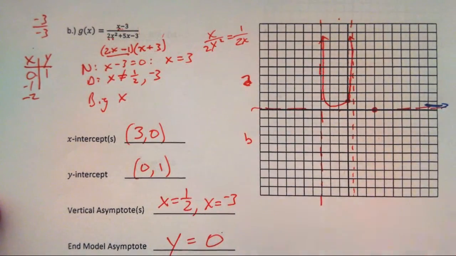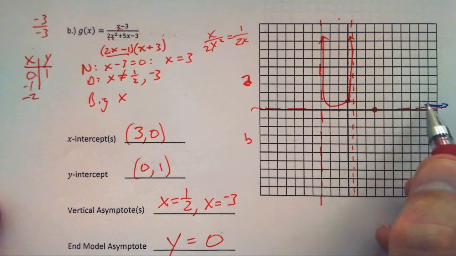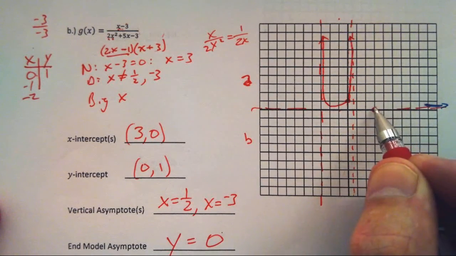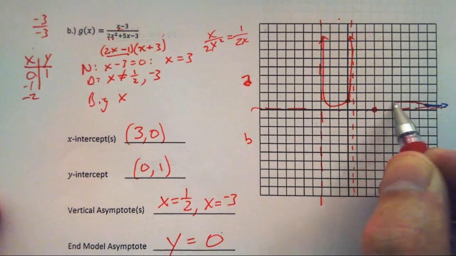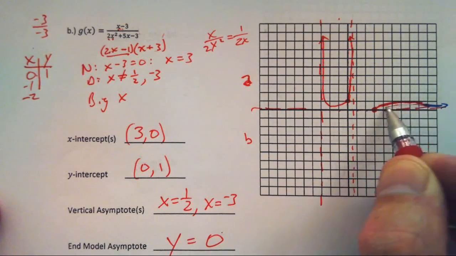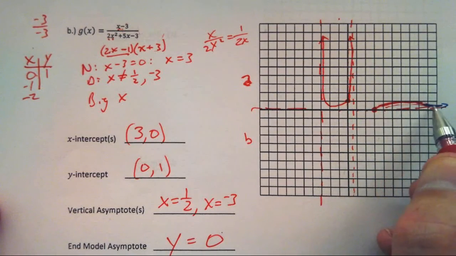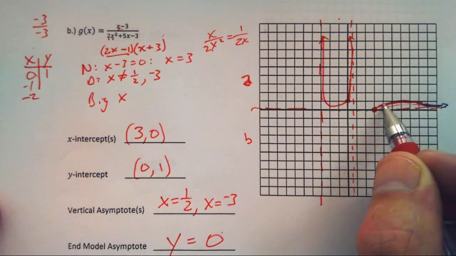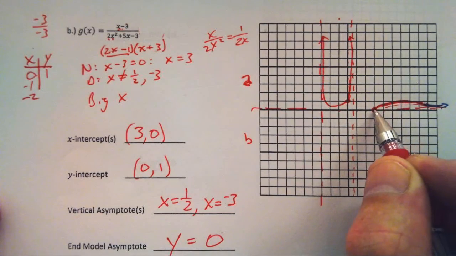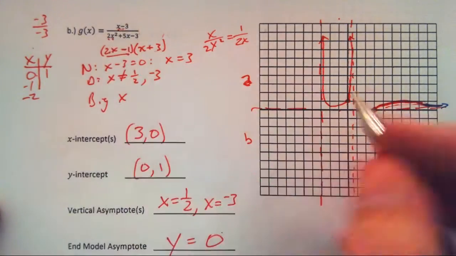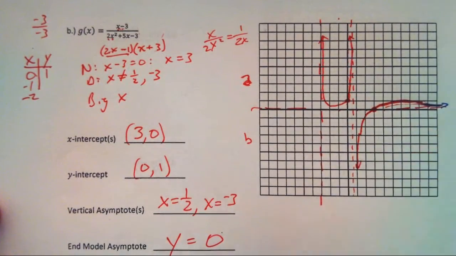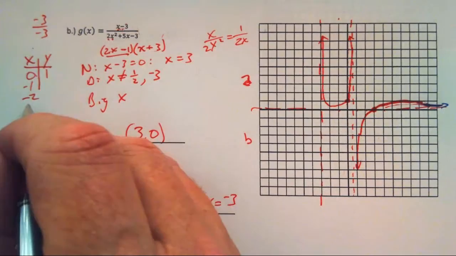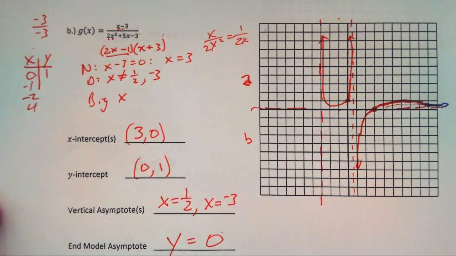Now, here's the big question. How high up do I go? So again, if I wanted to know how high up I went, maybe I'd put in 1, 2, 3, 4, 5, or something like that. But I suspect maybe something like this. Maybe not that high. Maybe it comes quite a bit higher. But again, we have a nice global representation. We know we're over. Does it bounce here at this single 0? Nope, it acts like a line and heads down. You might want to fortify that. You might want to say, let's put in 4 here and see what happens. Real easy to do. We just put in 4 here.